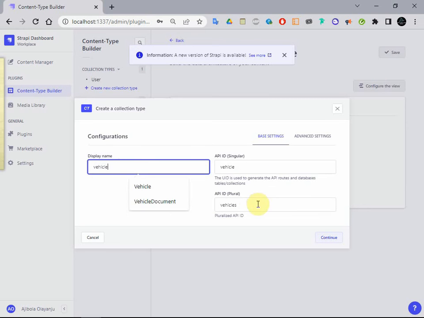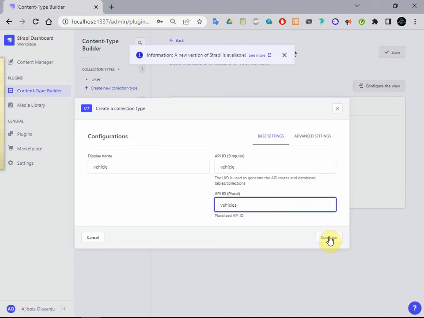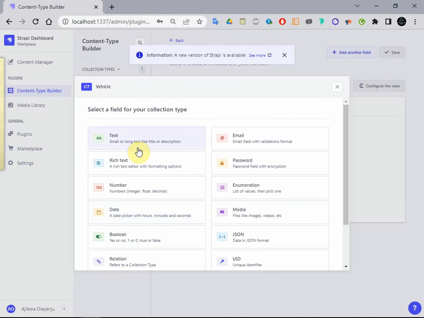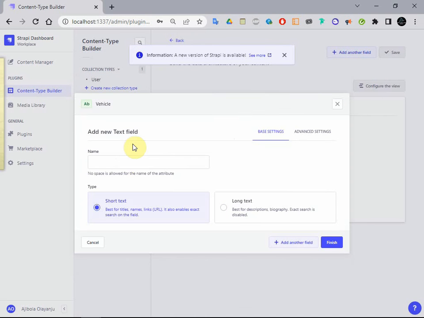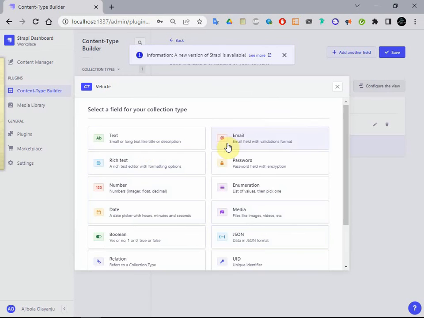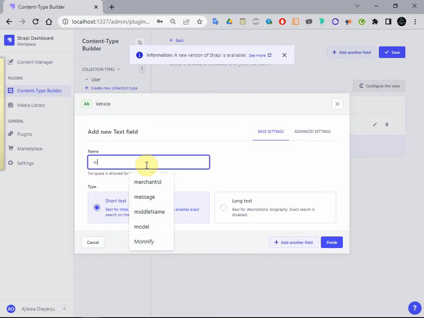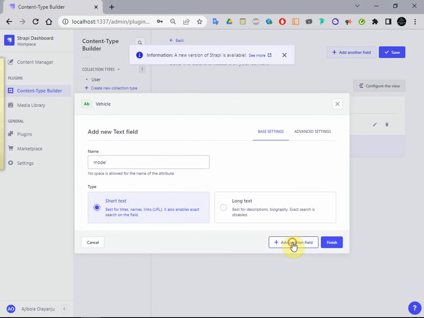So we're creating vehicle. By itself it pluralizes it, right? So click on that. So what field do we need in vehicles? We need the vehicle name, right? Is it going to be a long one or a short one? I think it's a short one. We're needing the vehicle number. So in this case, if we intend to use number, then we can use this number type. But then it's even model, not even number. Model, the vehicle model, yeah.